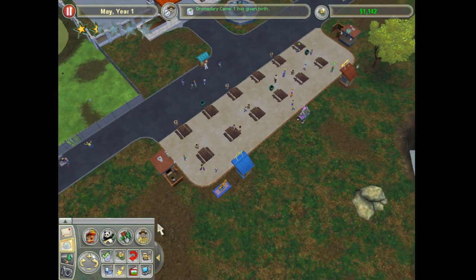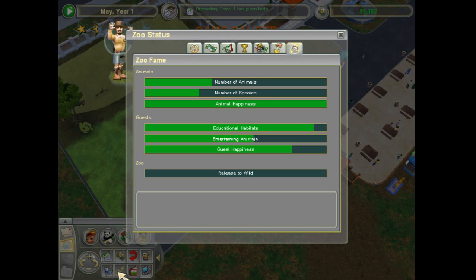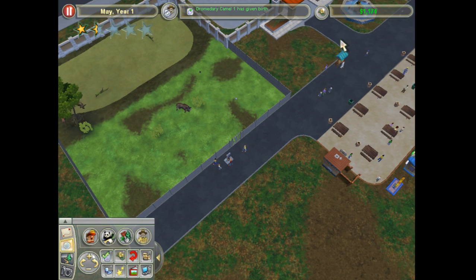Exactly. As long as they're breeding, everything should be good. Man, I need 2 stars, though. I need this zoo to hurry up and get the 2 stars. Because then I'll get a lot more people and a lot more donations coming in. Because 1.5 is just not cutting it right now.